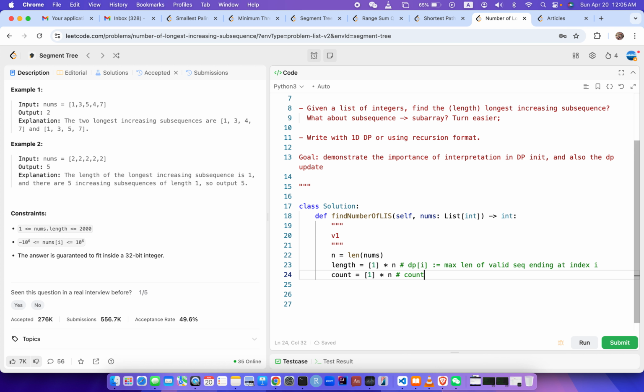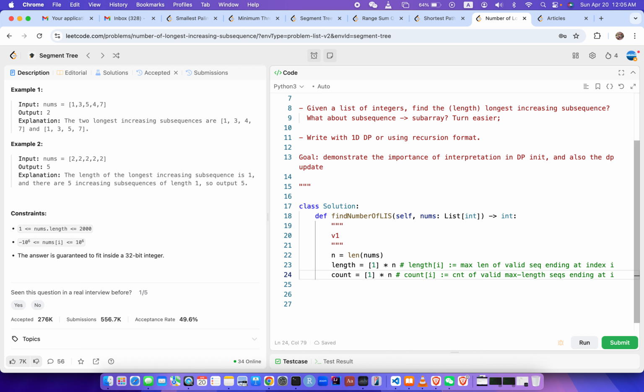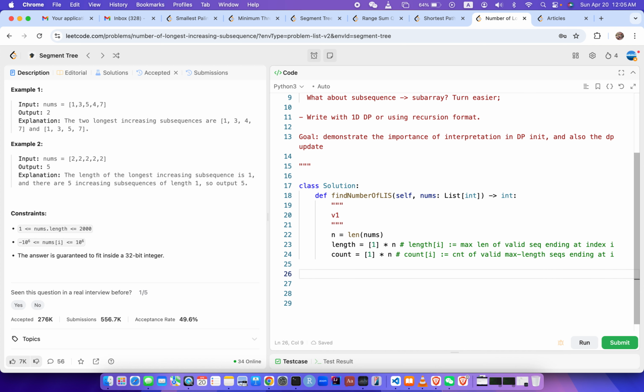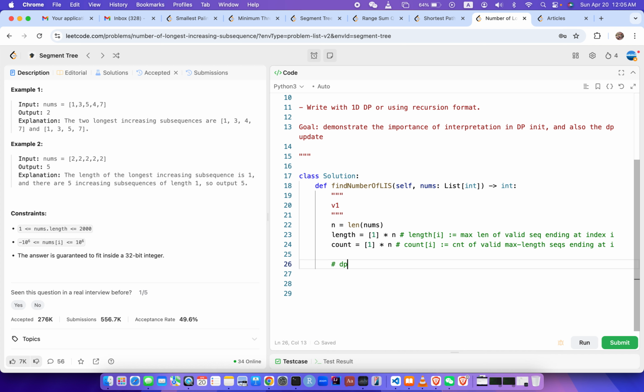Similarly for count, not length[i], right? count[i] will be the count of valid maximum length sequences ending at i. Initially it might not be the longest one, but when we do the iteration, it will be the right count. So now let's look at the DP update.